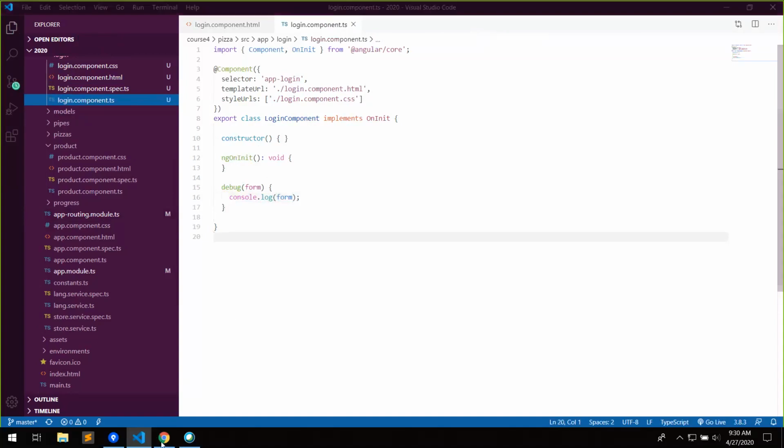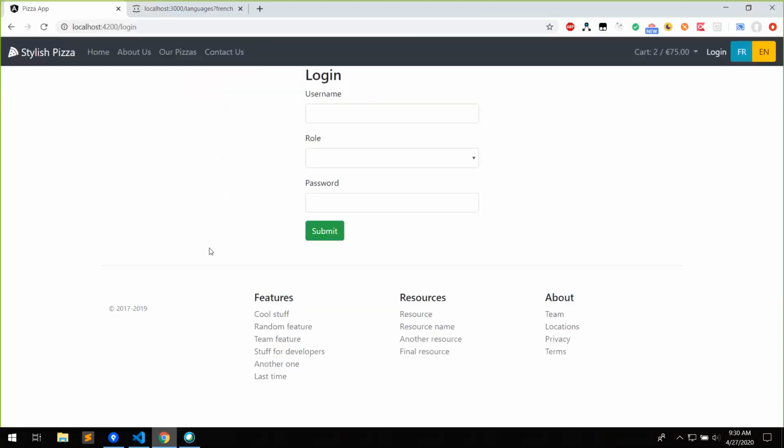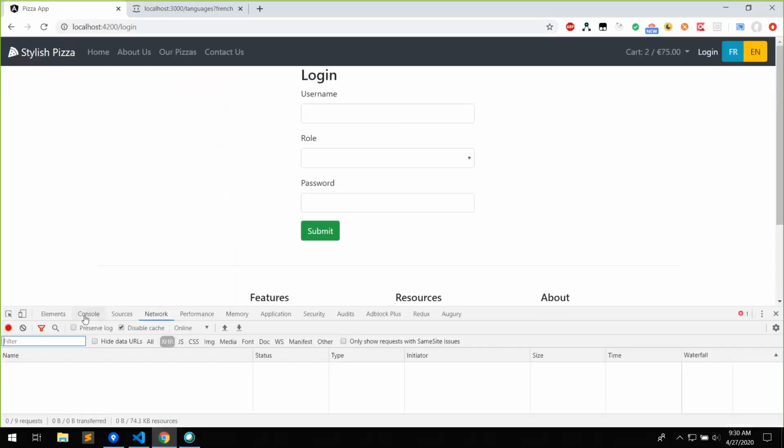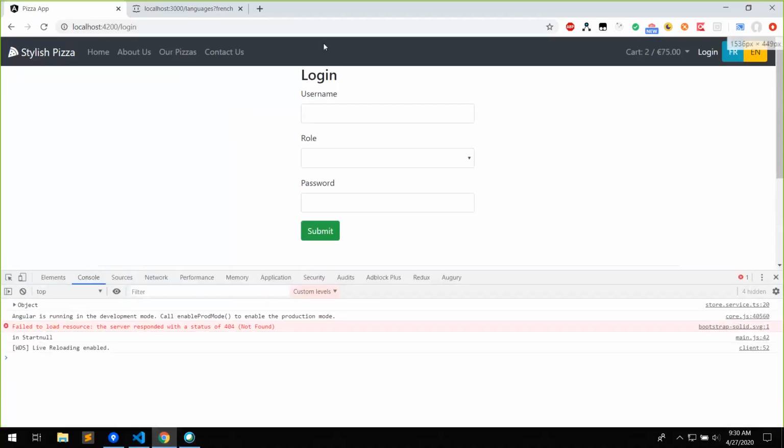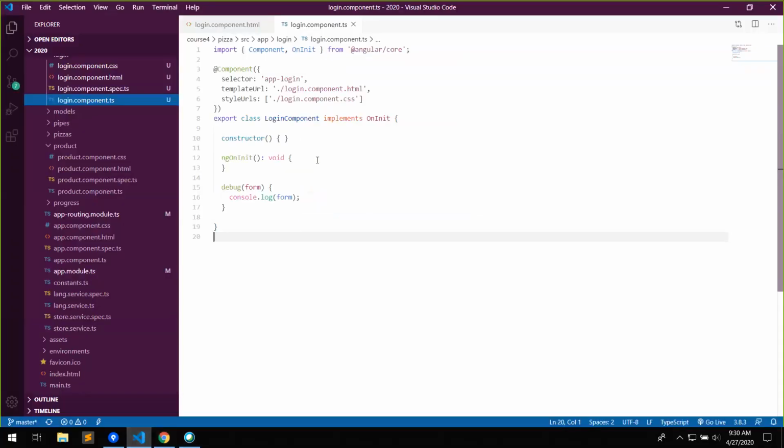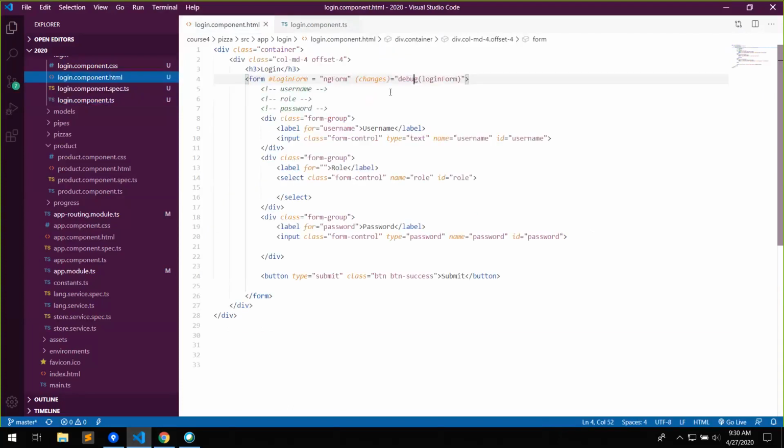So now, if you go in our browser, fire up the console, you can see that every time we change something here, the change shows up.